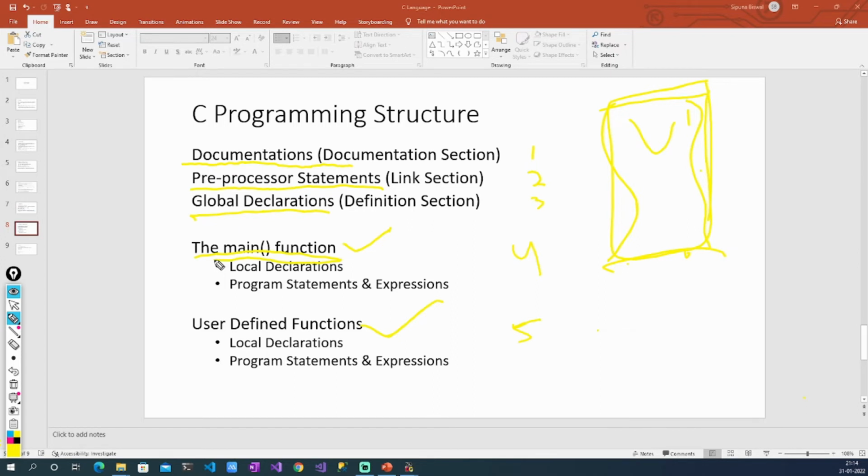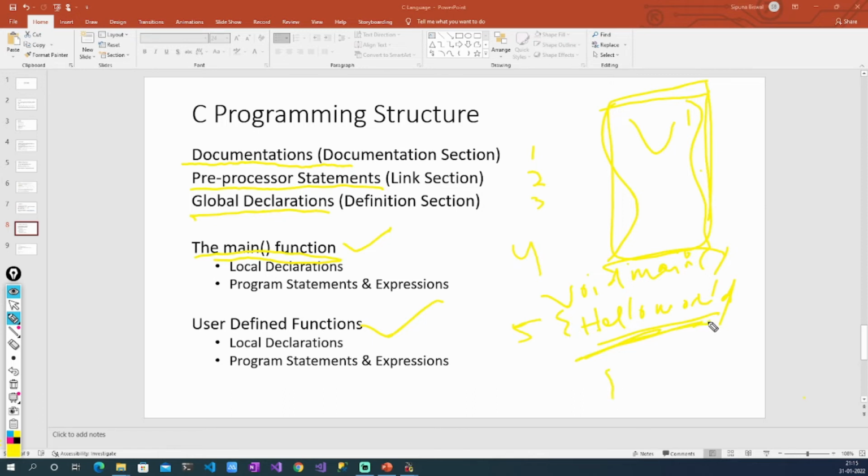So what exactly does the main function do? The main function basically executes the logic whichever we are writing inside the C program. For example, printing hello world. This is the program: void main, then we start the scope and end the scope.